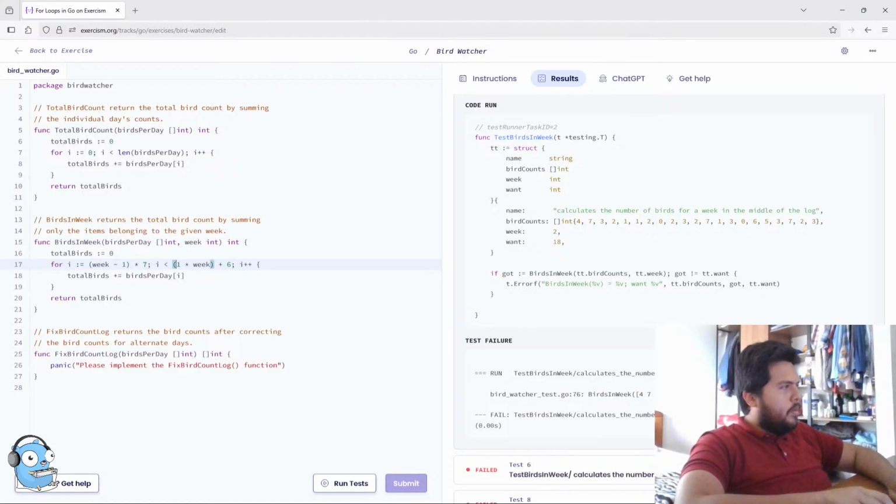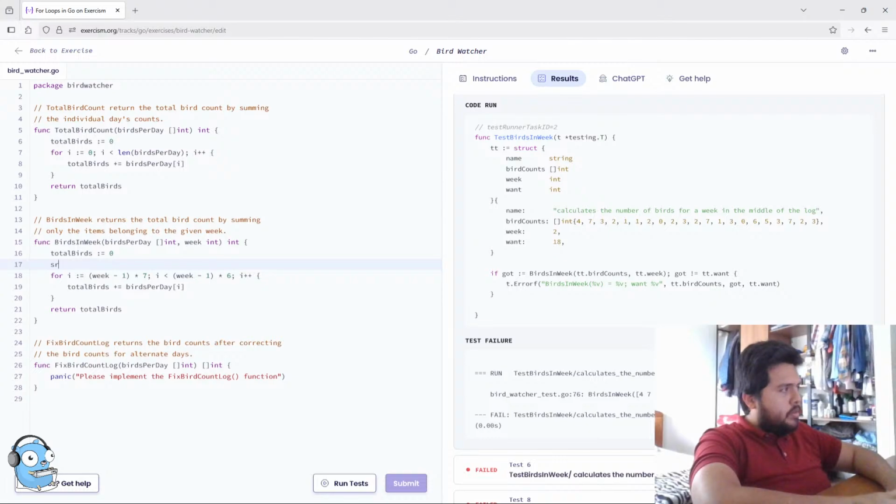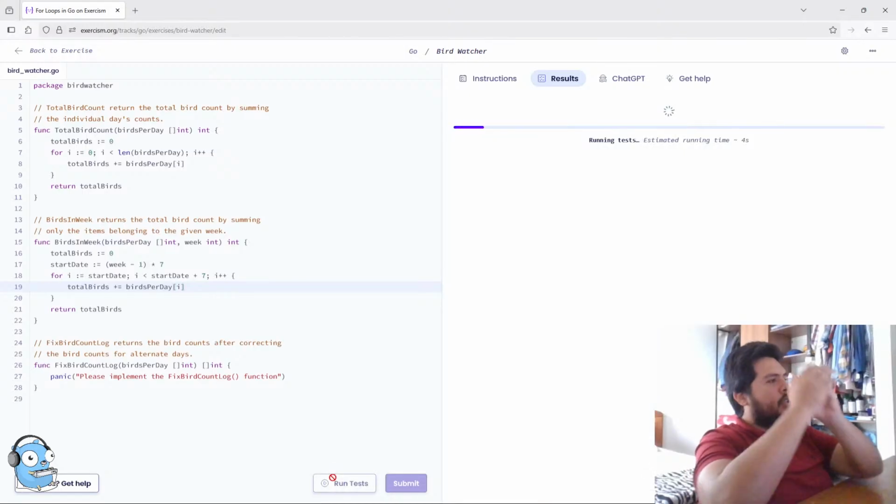2, week minus 1 multiplied by 7, start date, because this date, I is equal to 7, start date, and I assume that this will work.